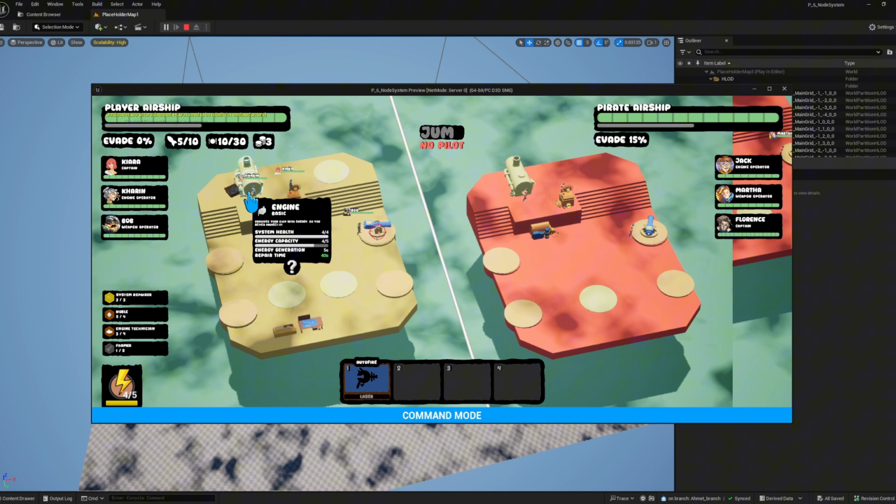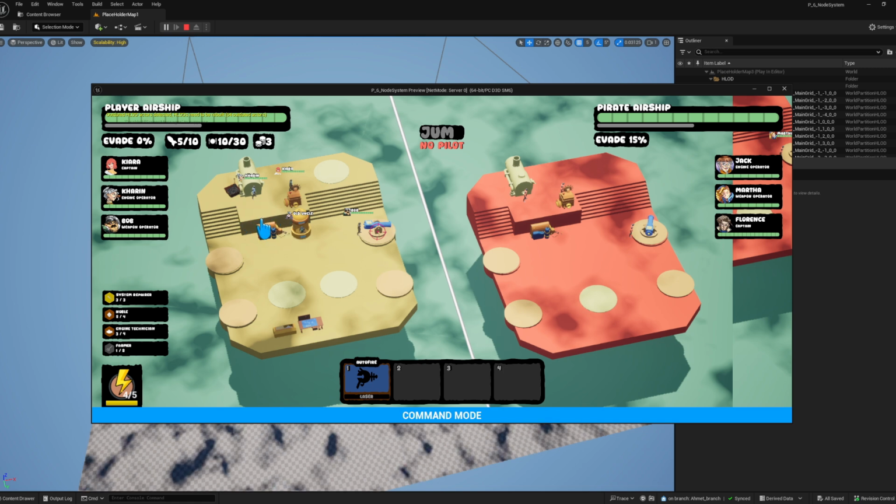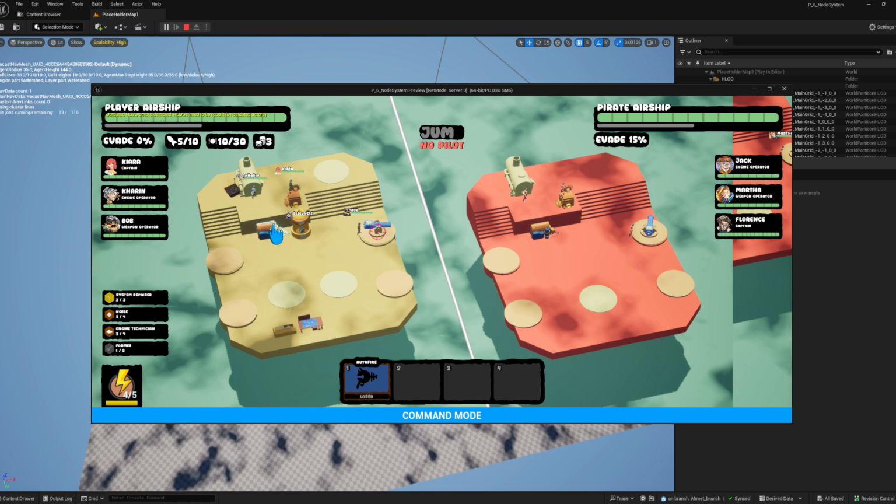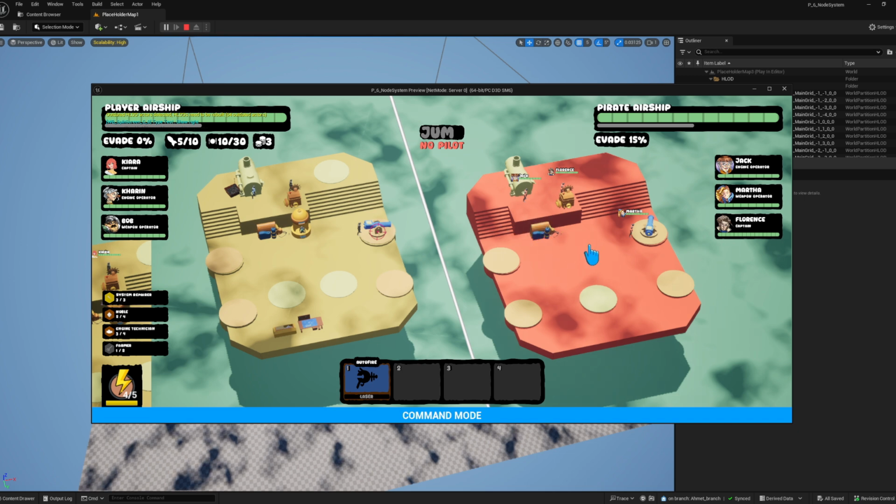Basically, whichever side the mouse is hovering over becomes the real camera, and the other side switches to the render target. So if I move the mouse on the left, the left screen is the real camera and the right screen becomes the render target. If I move it to the right, you can see it change. The right screen is now using the real camera, and the left one is the render target. So this is the only method I've found so far that still lets me keep the cursor interactions working properly.